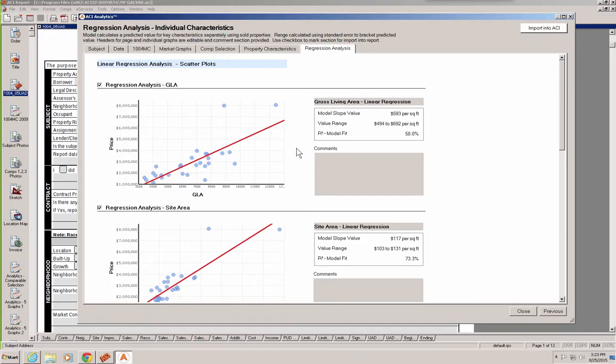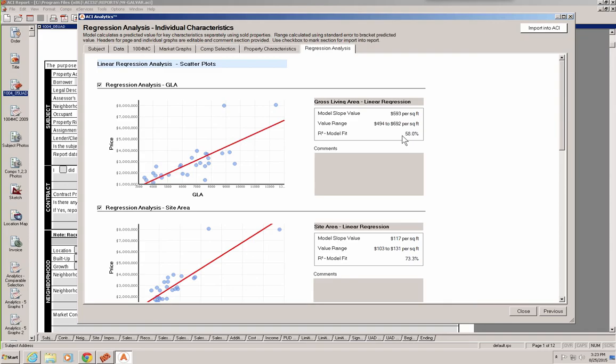That red line is a perfect linear progression based on the data that's been fed into it. This model fit is roughly how close, on average, those blue dots, those data elements, were to that perfect line. So right now I've got a confidence in this narrow slice of the regression of 58%.